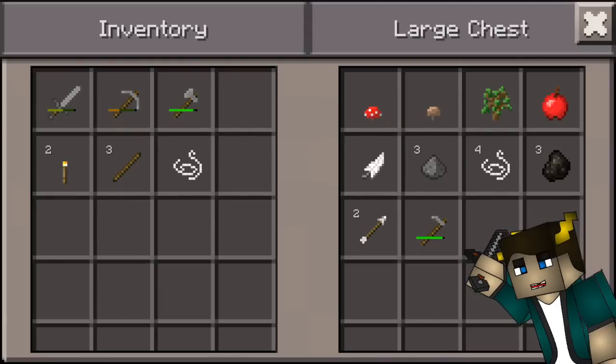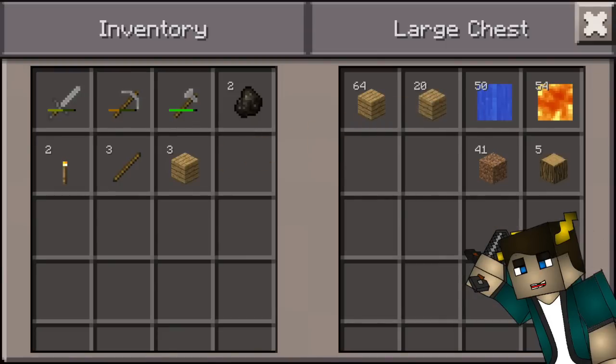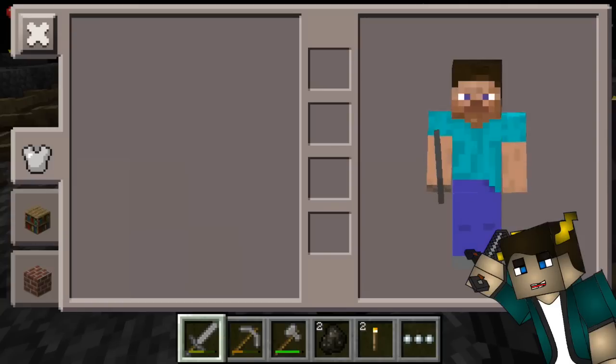We can put those in there. You know what? I'm going to take some more coal. And I'll make some more torches right now. But for now, I'm gonna call it an episode.